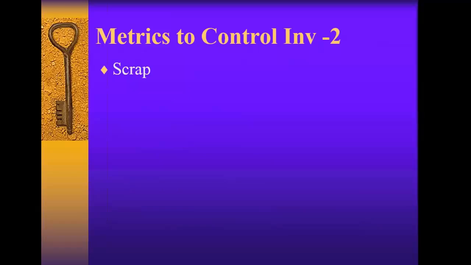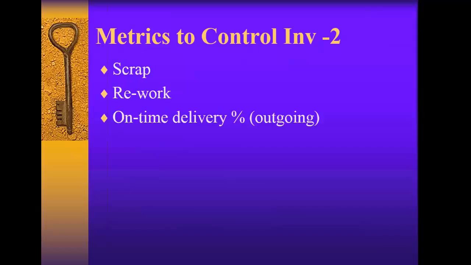When we're looking at metrics, we're looking at scrap, rework. Let's just talk through each of these. Scrap is in some ways a component of the process. It's where we have the raw materials, and maybe we're cutting a pattern out of them, and then we have scrap, which is the edge of the material. Okay, that's fine. Possibly some of that scrap material can be resold.